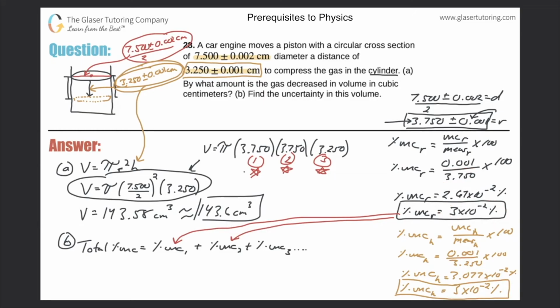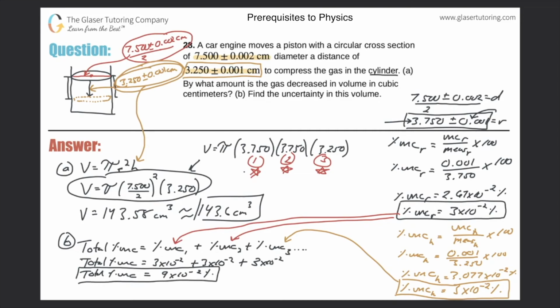Okay. So now we have the third value that we need. So we can plug that on in. Okay. So now, great. I can now finally find the total percent uncertainty of the measurement of the volume calculation, that is. So this is just 3 times 10 to the minus 2 plus 3 times 10 to the minus 2 plus 3 times 10 to the minus 2. So now the total percent uncertainty will work out to be 9 times 10 to the minus 2. So just plug that into the calculator, right? And you should arrive at that same value. And that's in terms of percent. So that's the total percent uncertainty.